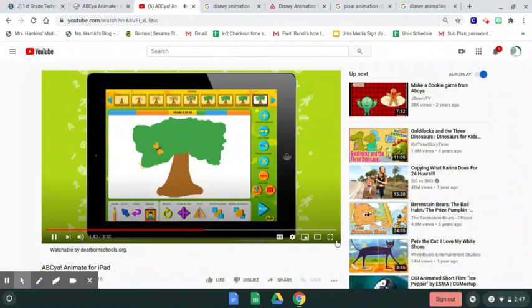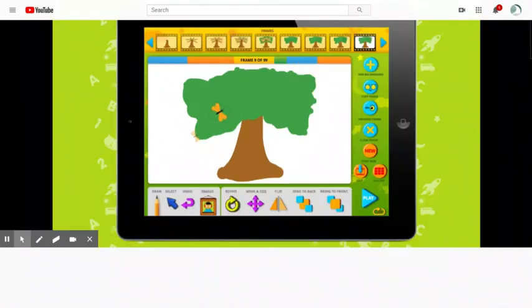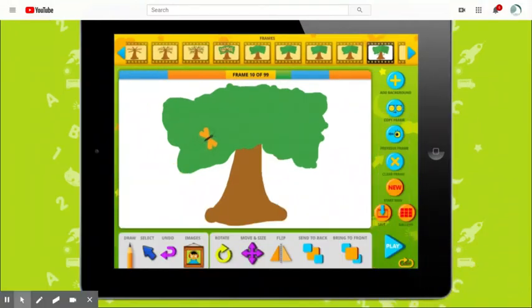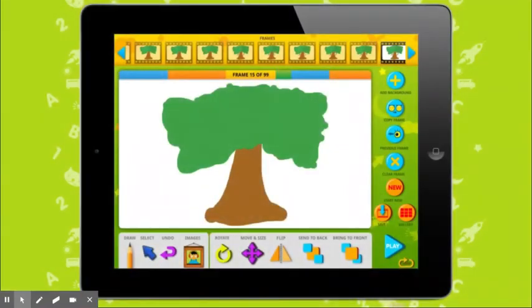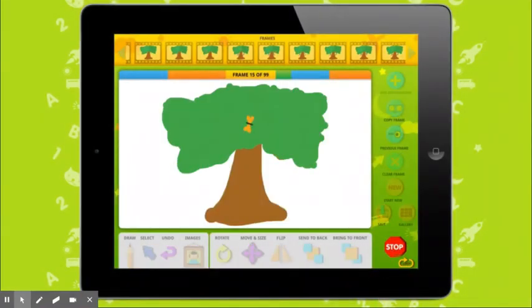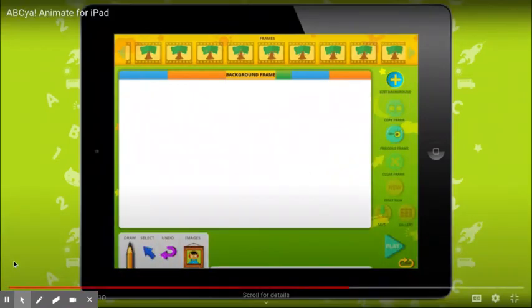Slide your finger on the background to change the size. To rotate an object, tap the Rotate button. Use one finger to spin the object around. You can add nice backgrounds to the whole animation.